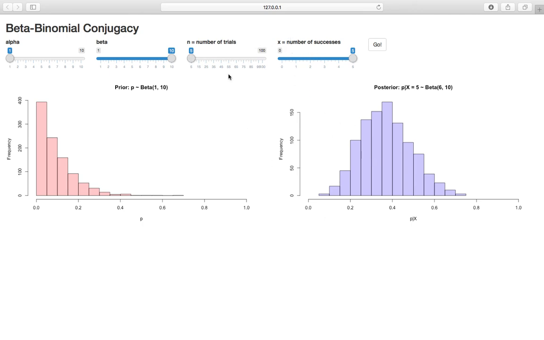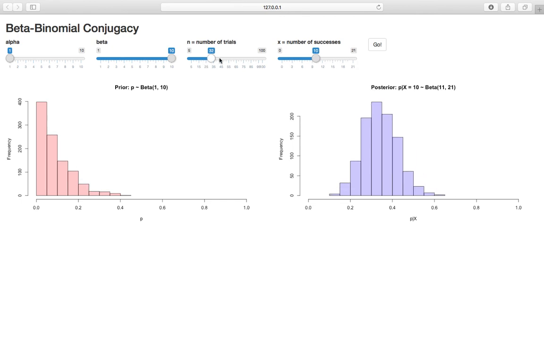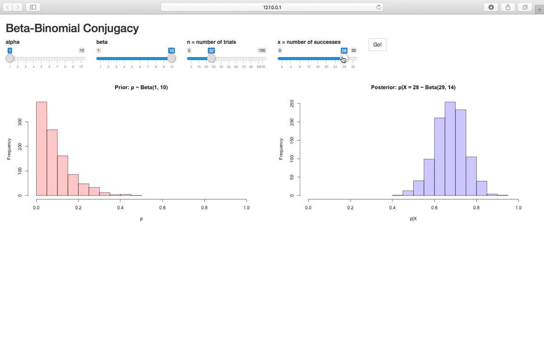So it's this really interesting trade-off, but as soon as you start to get like 20 trials, a good sample size, and you start to see some extreme data, that's when it drags it up. But you can just imagine playing with it yourself, the different forces at work. You can see which ones are stronger and when. And if you want to sample with these parameters over and over, you can just continue to hit go. It's drawing different samples. This is a random draw from the posterior distribution, a random draw from the prior distribution. So you can do that to check.